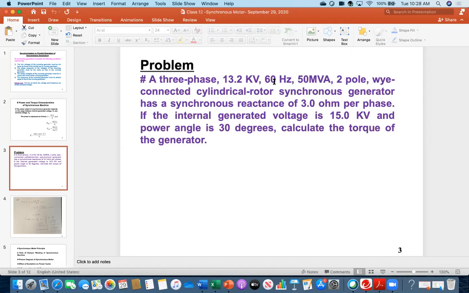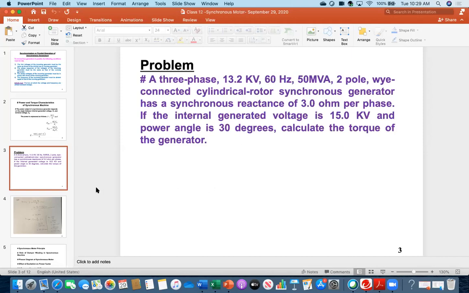But if you don't get the correct value of P, then you will get a different value of torque. So first you have to make sure that you are getting the correct value of P, 33 megawatt. I'll be asking you a similar problem in the upcoming midterm exam too. Very similar thing. That time you have to use this equation. I think in the homework I did not give the similar problem. I have given a different problem in the homework. But in the midterm exam, again, you might expect this type of problem.